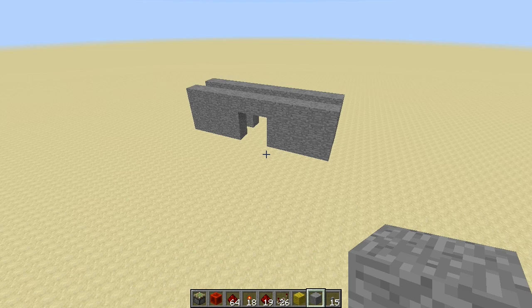So for this example, we're going to do a 2x2 piston door just to get the episode started. If you would like to see other things, make sure you place a comment in the description on what you would like to see. So let's go ahead and get started.